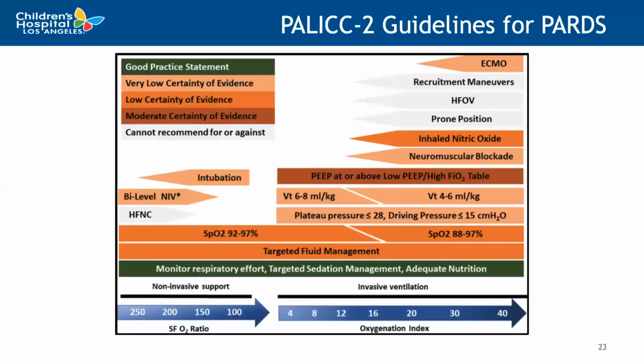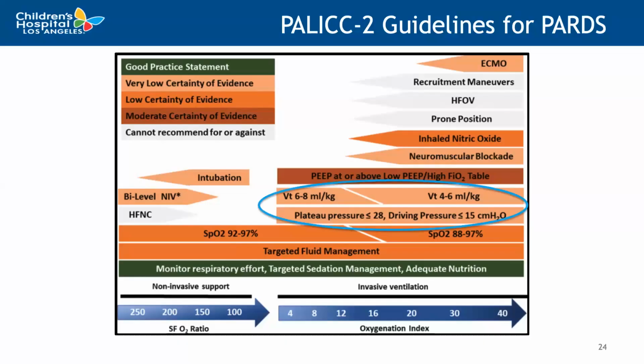And so what are those strategies in pediatric ARDS? Back in 2022, there was a consensus statement with world-leading experts that convened to come up with guidelines for the management of pediatric ARDS. These were called the PALC-2 guidelines and are kind of the mainstay for our therapies in the pediatric ICU when it comes to ventilation strategies.